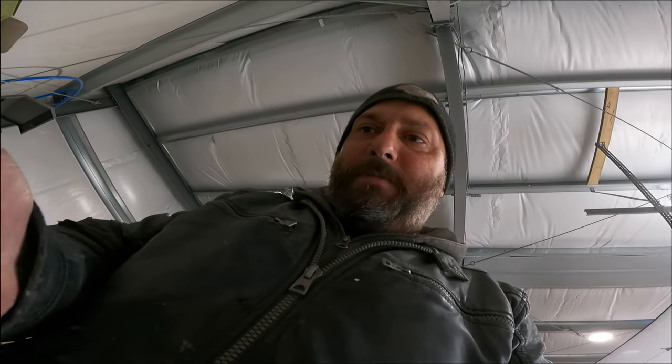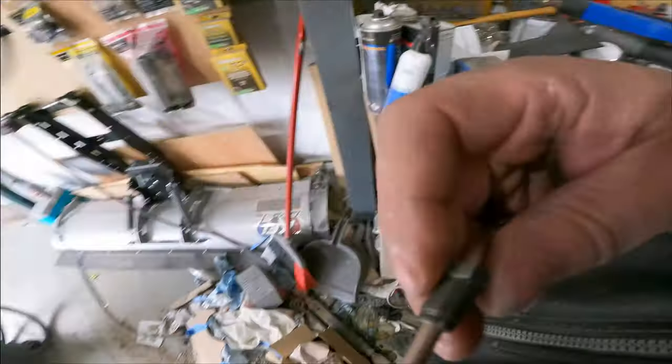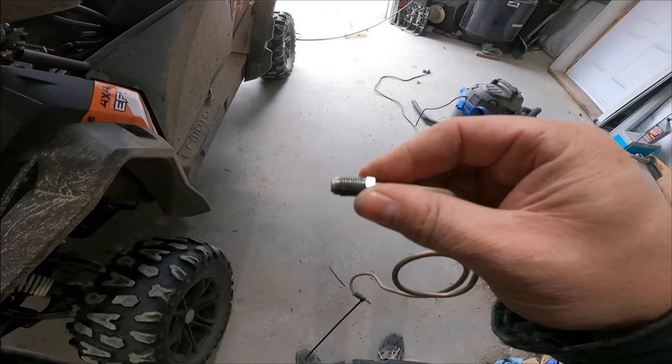And for those of you who are about to ask, yes, I did remember to put the threaded fitting on there. So now that just goes right in like that, fits in there, and that one's ready to be put into the RX7. That's going on the booster side, so now we've got the other side to do, which will go to the new brake line. Throw some anti-seize on them, snug them down, and move to the passenger side.